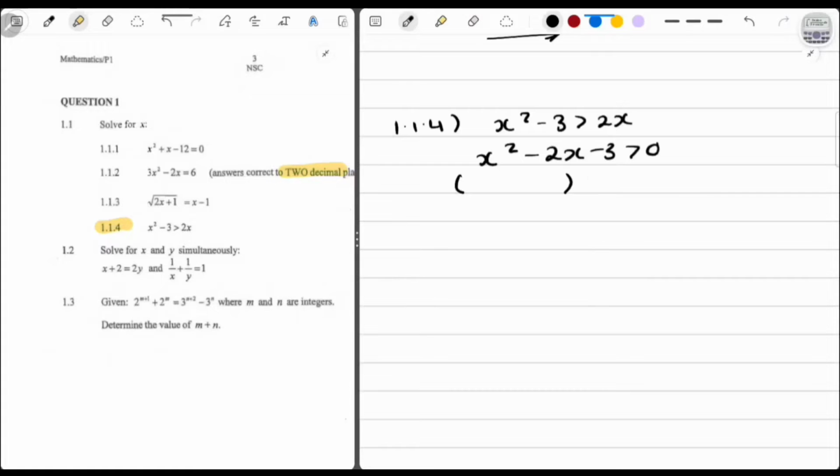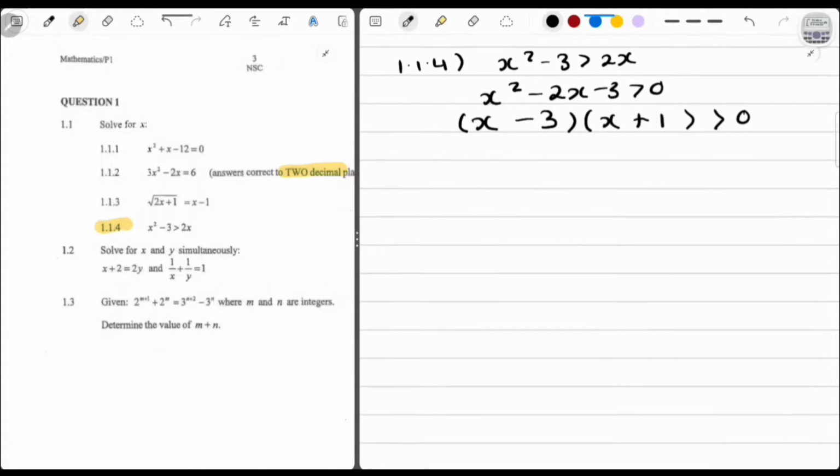Then factorize. So open up two brackets. We're still saying greater than 0. We have x times x gives you x squared. Now what times what gives you negative 3? That can give you negative 2 in the middle. Well, 3 and 1 are factors of 3. So 3 times 1 gives you 3. Which one should be negative so that that middle will be negative? You have to give the negative to the 3, because negative 3 plus 1 is negative 2. So minus 3 and plus 1. Okay, so this is what we have.